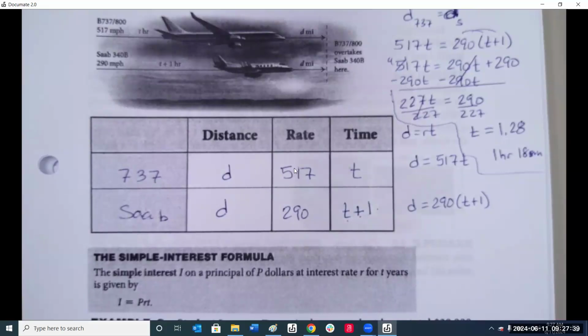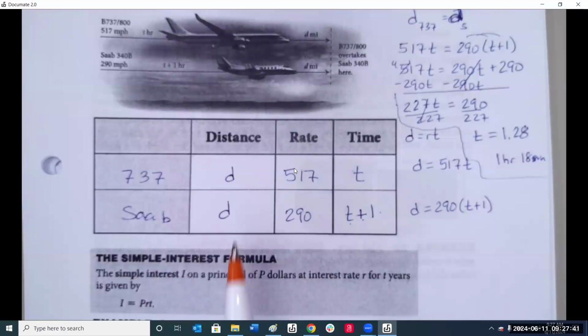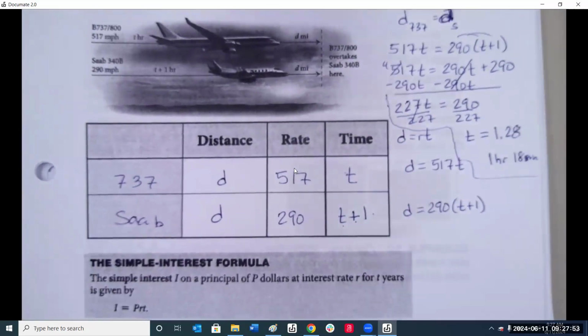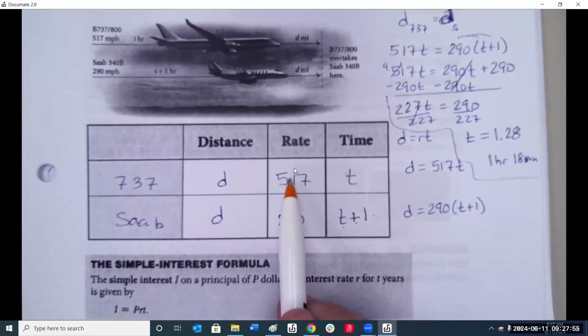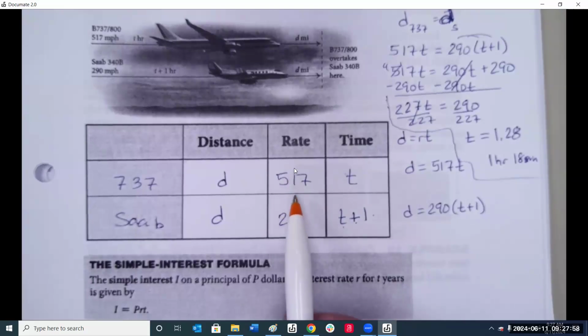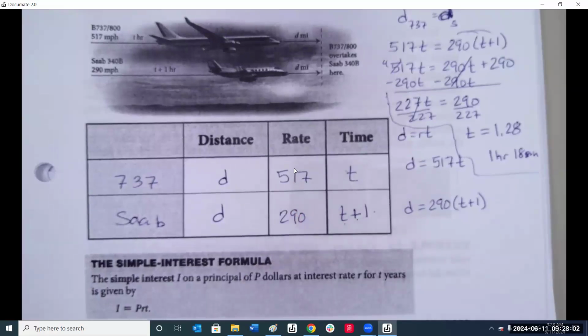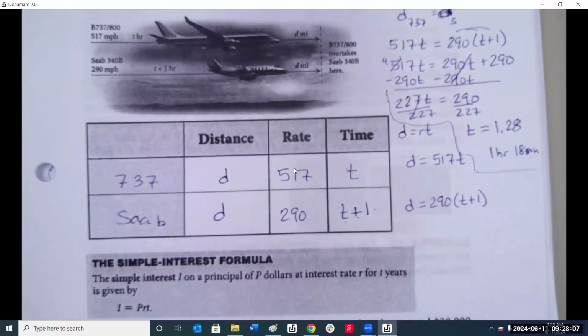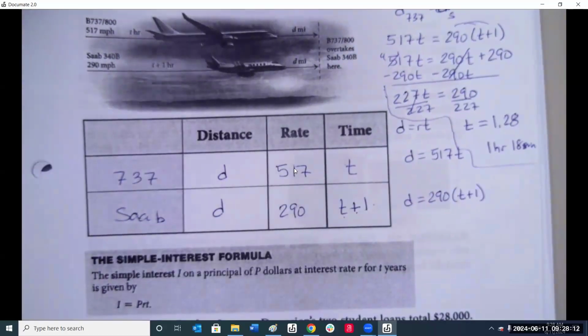So whenever you talk about these, these are the most common ones. Typically, what you'll see for homework is two boats on a river, one going against the river, one going with the river. It's the same type of stuff. But with the river one, you change the rate. If it's going with the river, then you take the speed of the boat plus the speed of the river. If it's going against the river, then you take the speed of the boat minus the speed of the river. All right, so that's motion problems.